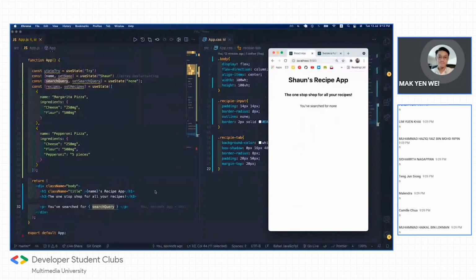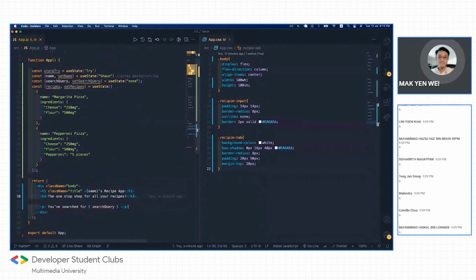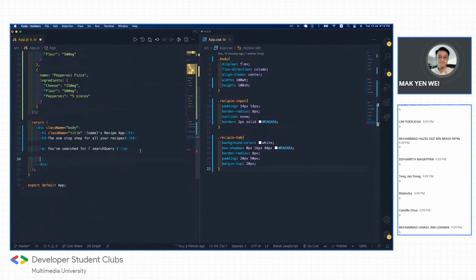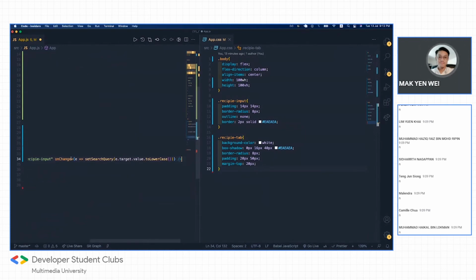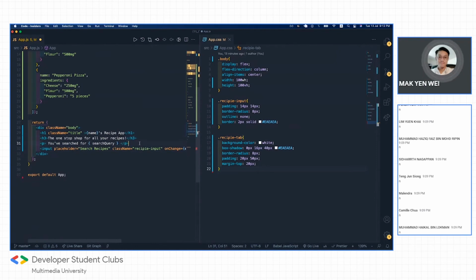Now that this is done, we need an input where we'll dynamically change the variable searchQuery. Again, I'm going to copy some code because I'm lazy to write it out, but don't worry, I will explain this. This is an input tag, same as HTML. We're giving a placeholder and a class.